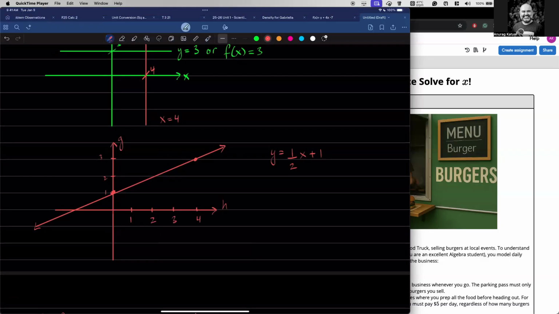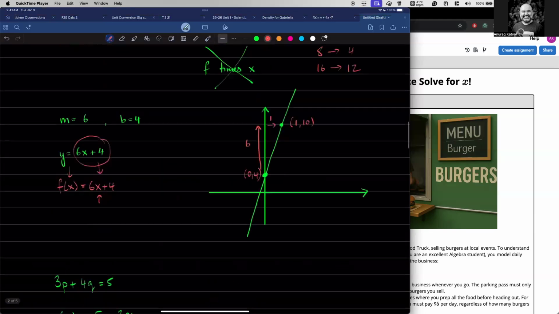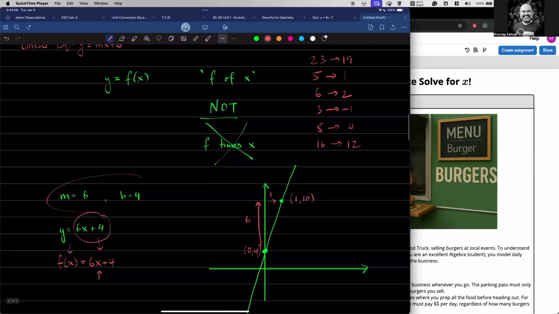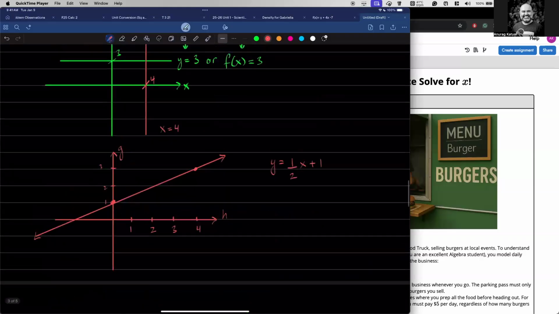have we done this before? I give you a slope and a y-intercept and you come up with the equation. Instead of giving you the point and the y, or instead of telling you what the slope is and what the y-intercept is, didn't I just give you a picture of it? I gave you a picture of a slope and a y-intercept. So it's the exact same information. Did you come up with the equation of it in slope-intercept form?